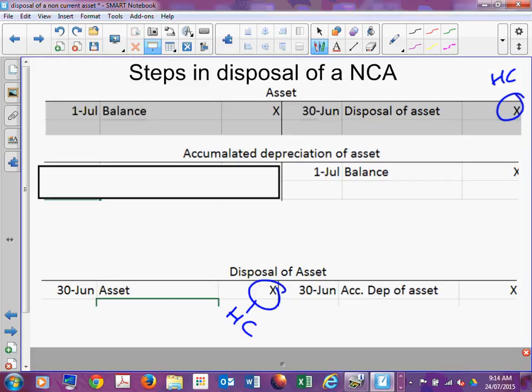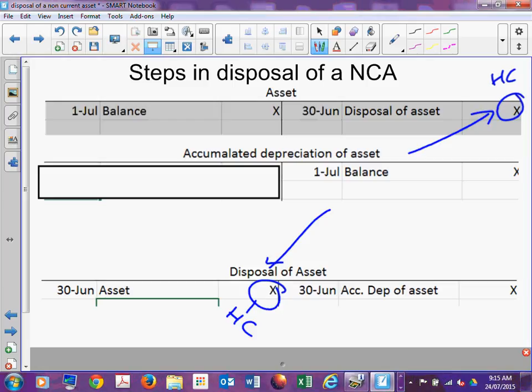Now it may not bring the asset down to zero, because you might have 5 motor vehicles and you're only selling one. So you might have to balance the account. But if you've only got one of the asset and you do that entry, that T ledger should now have a zero balance in it because you no longer have the asset. Okay, so we've done the first one. So you can see that entry there and that entry there match up. That's the first thing.